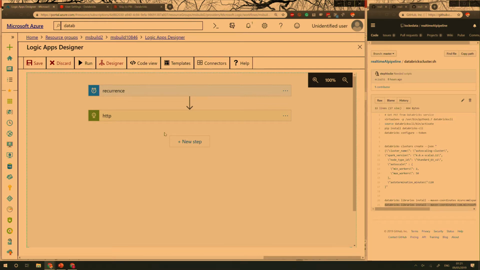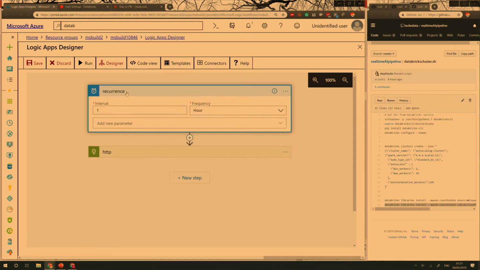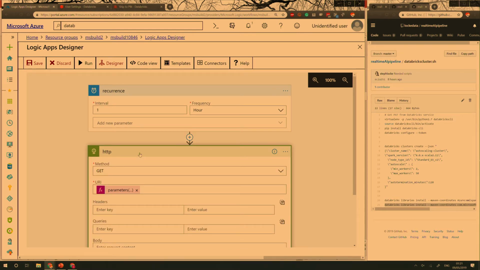There is no Azure CLI for logic apps right now, so I used a deployment template, and the basic deployment template has a simple capability in here which says every hour go do this thing.